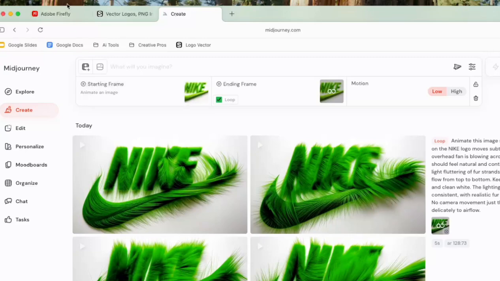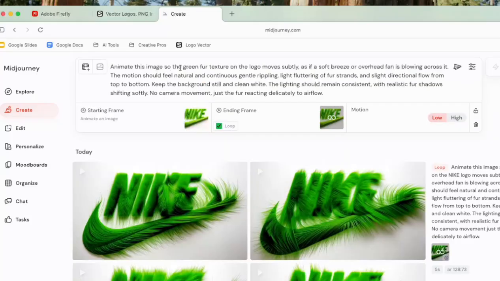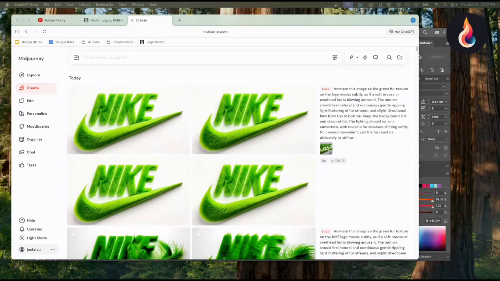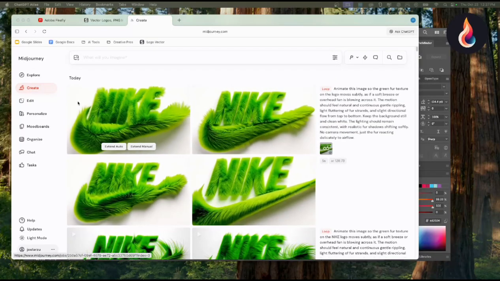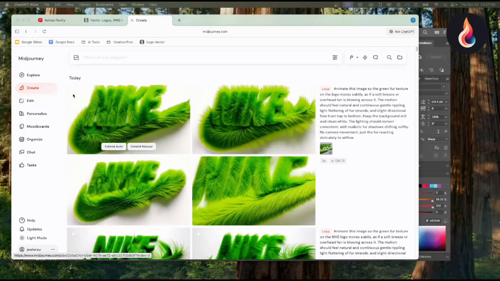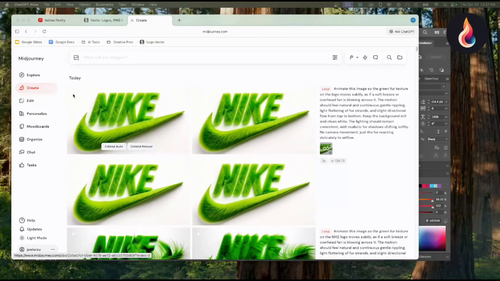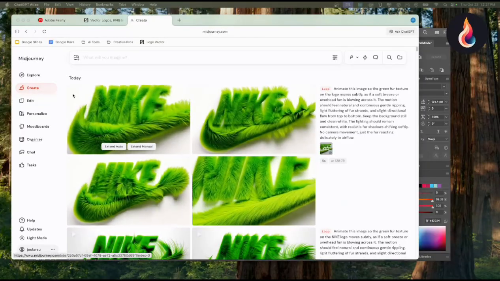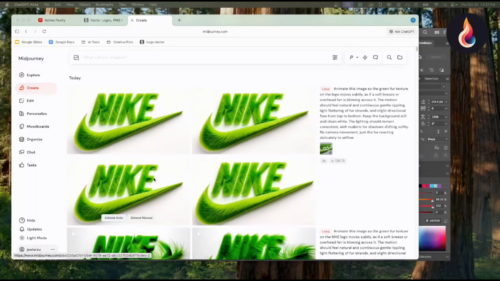And from there, you're just gonna paste in this prompt that, again, I'll provide for you. You can hit loop. So that'll just make it an endless video loop. Hit submit. And boom, there you go. If you go over any of the 4 that is generated, it automatically plays out all 4. So I like the second one and I like the third one.